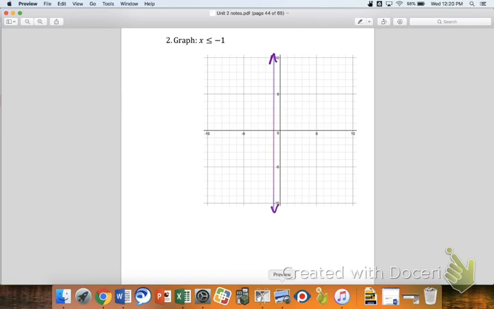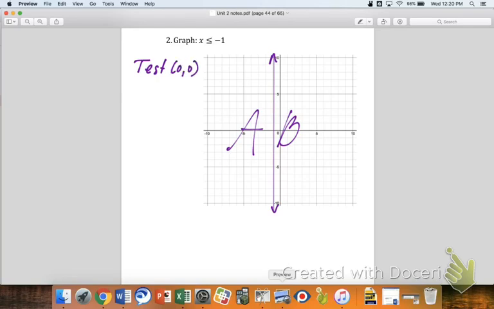The last thing I got to consider is the shading. And that line right there has created 2 regions. One of them over here on the left, this one over here on the right. And I need to figure out which region it is. How have we been deciding which region to shade? Plugging in and stuff. Plug what in? 0, 0, because the line doesn't go through 0, 0. Those numbers specifically would be good. So I'm going to test out 0, 0.